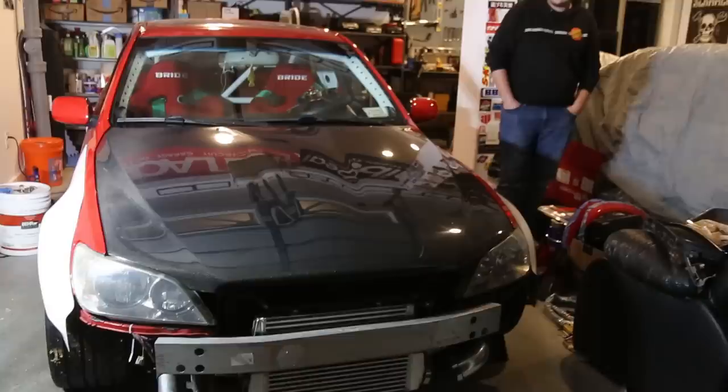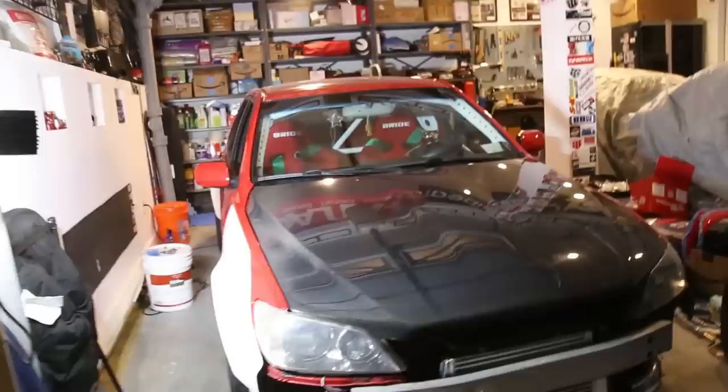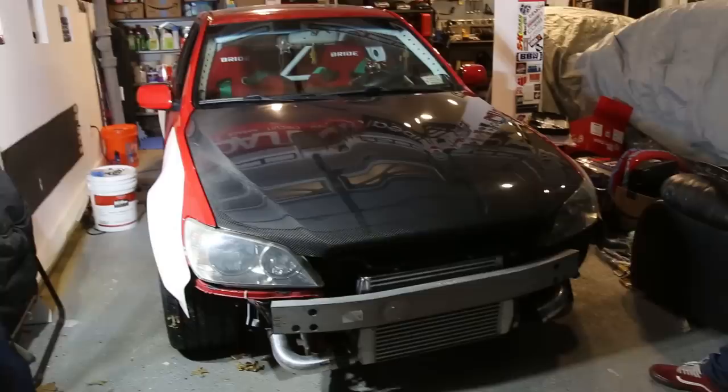Tom and Evan, with the help of Kevin, that rhymes, got the carbon hood on. And we're kind of running out of time, so we'll do the rest of the kit and all the small stuff to get it ready for paint next weekend. So yeah, that's pretty much it for today, but man, it turned out really well. We got so much done. The car is properly wide bodied now. And we still have a lot to do.